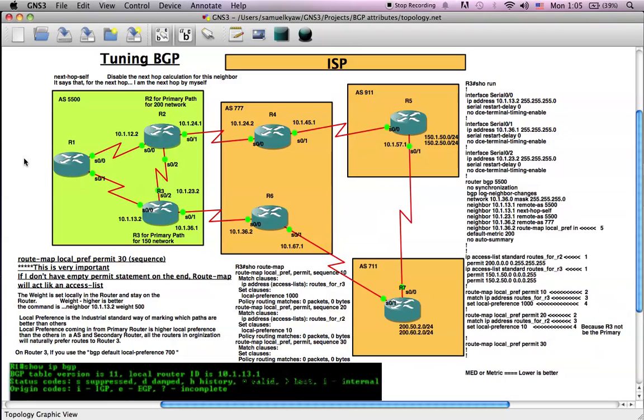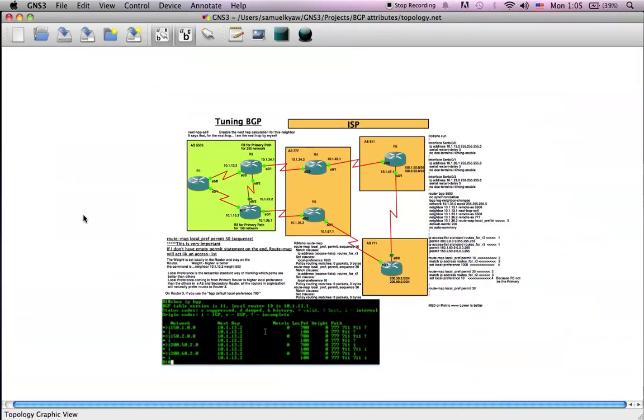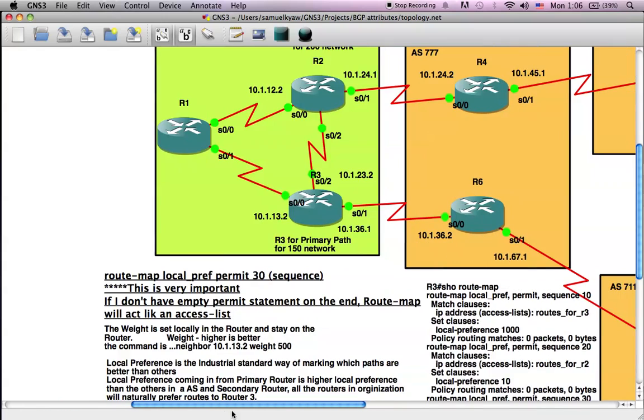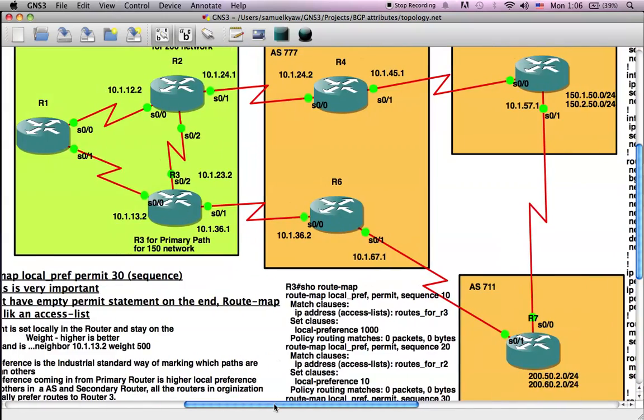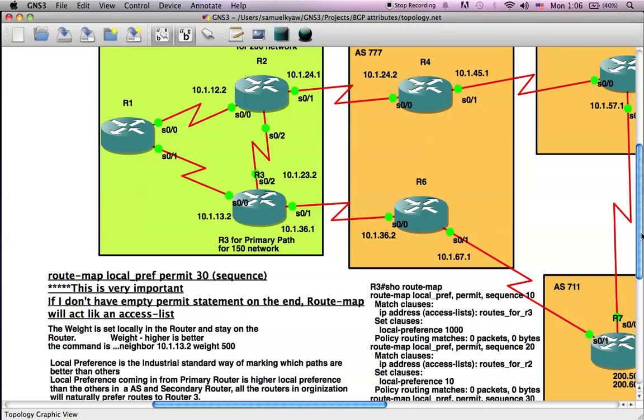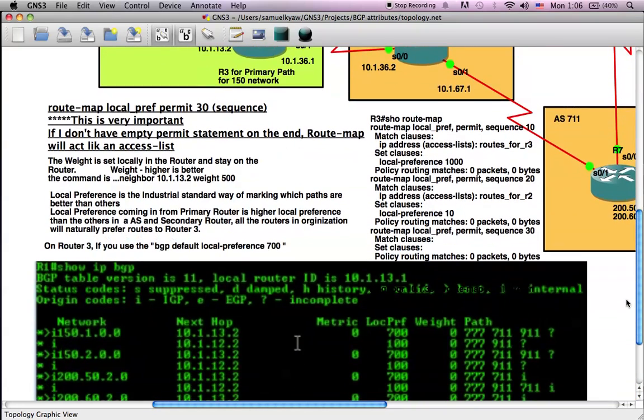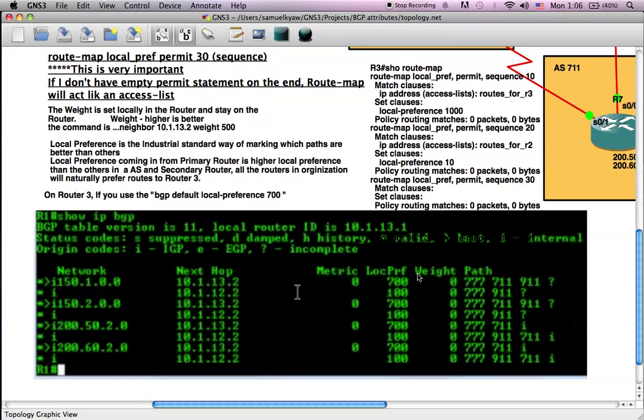One thing I just want to share is that if you use bgp default local-preference 700, just to use as a default local preference value 700. This is the command.